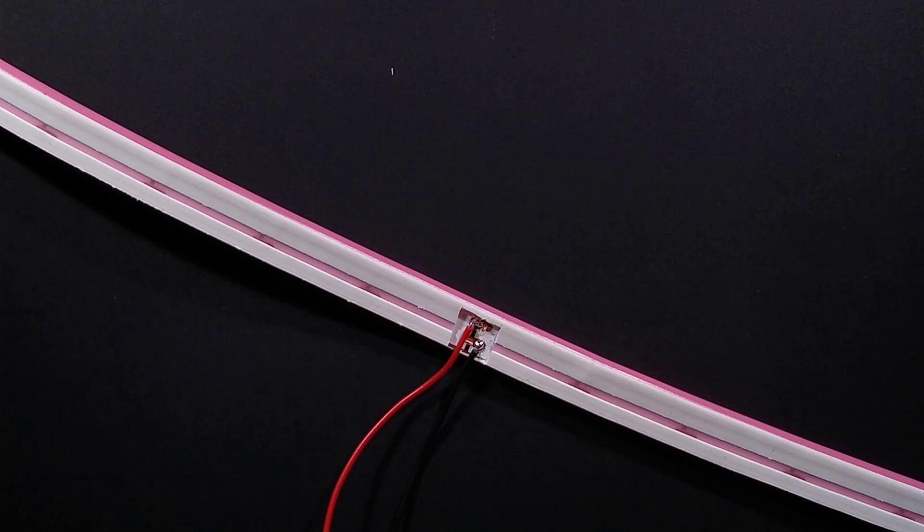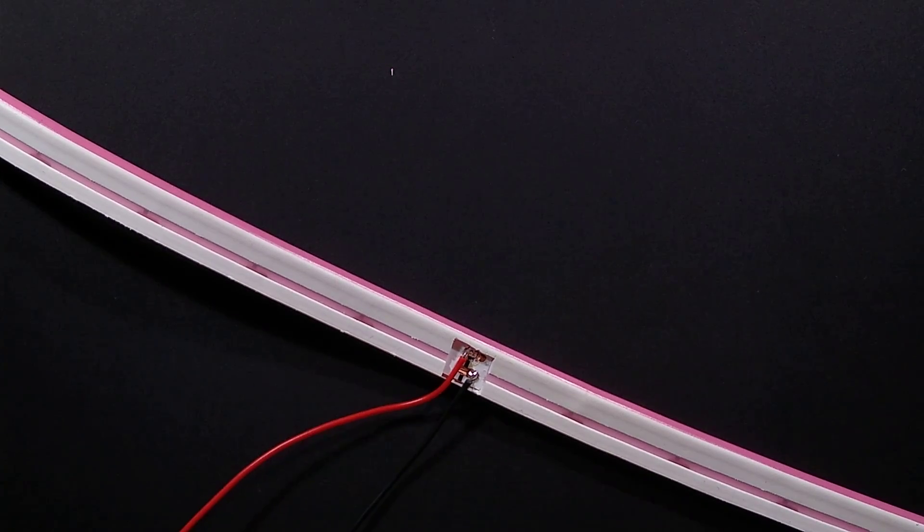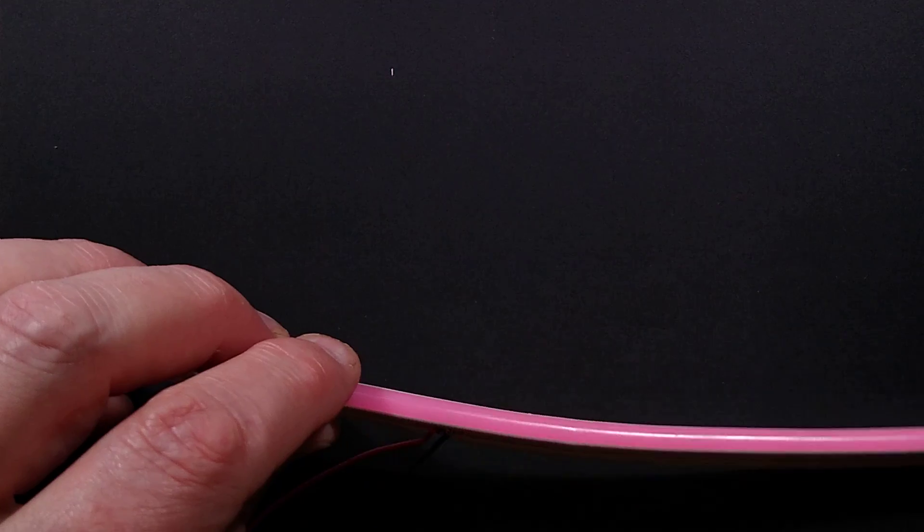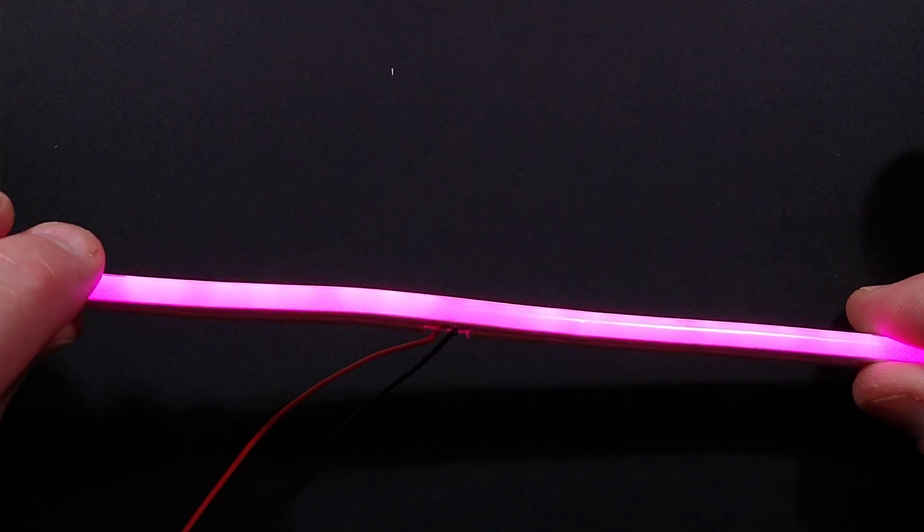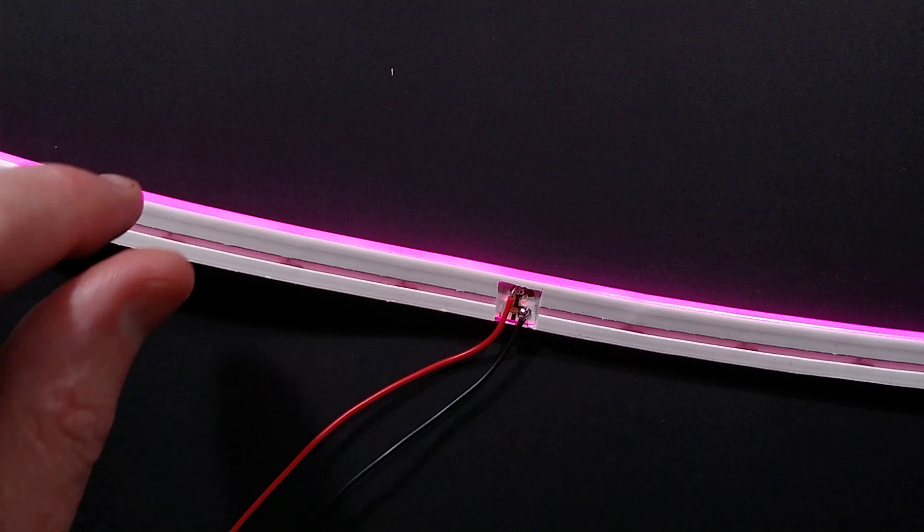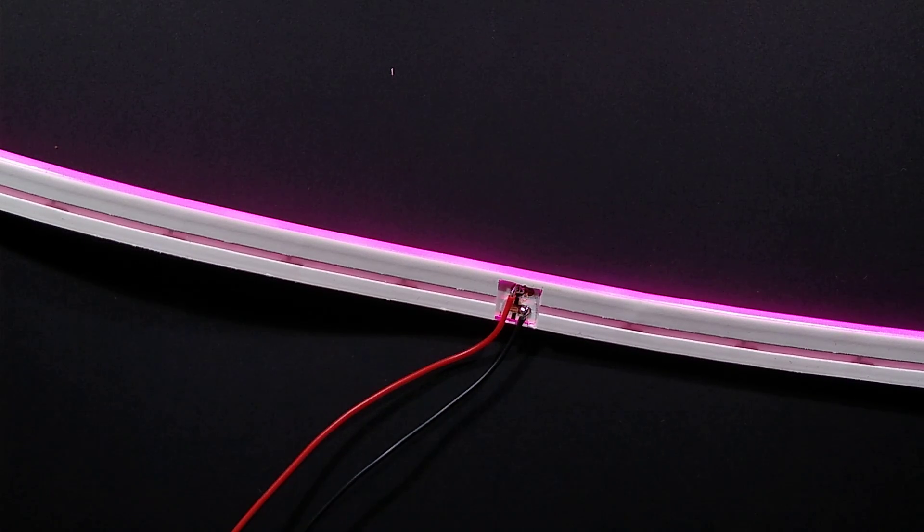I'm just going to test it. I'm going to get my power supply here. I'm going to hook it onto these two leads and we'll see if our strip is going to illuminate. Yes it is. There is our neon stripe. Okay, now it's time to put it into the frame. I'll just get this stuff out of the way and then we can do that.